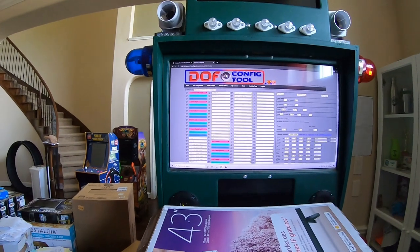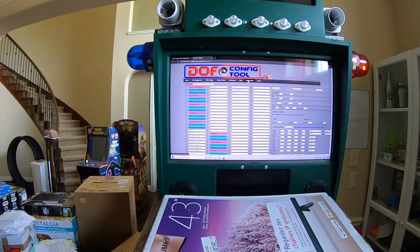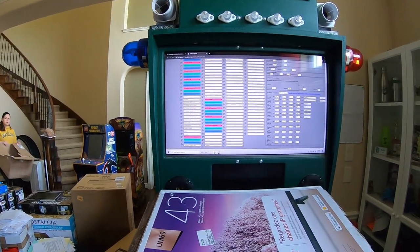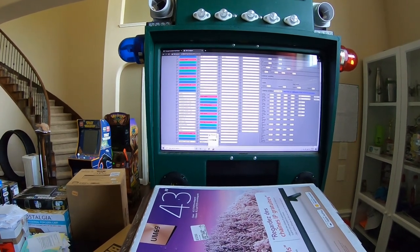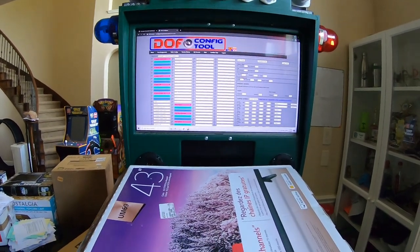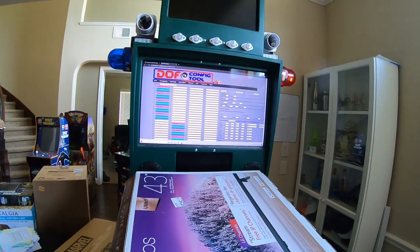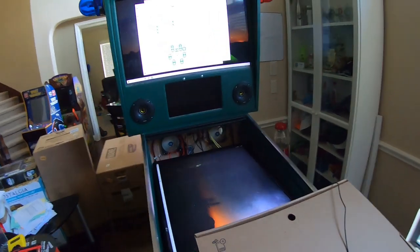All right. We've entered all our stuff into our DOF config tool and combined a couple toys for chimes and bells, and we've downloaded that and put it in our direct output thing here. So now we're gonna try the baller installer, I guess. No, wait, first we need to hook up all the TVs and arrange the monitors, and then we'll try the baller installer. All right, making progress, kind of.